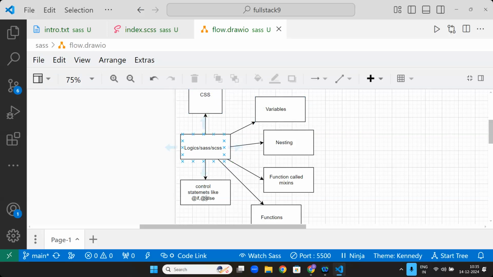Before compiling, you can write code for variables, nesting, mixins, functions, and some control statements. Anything it can write.